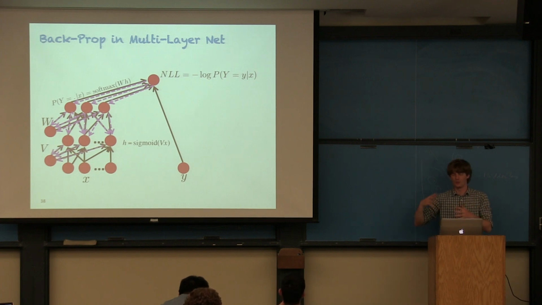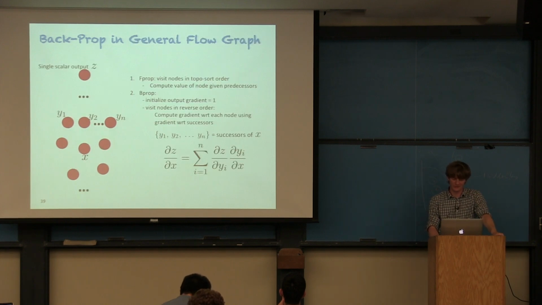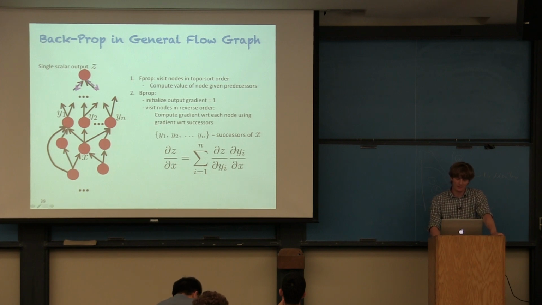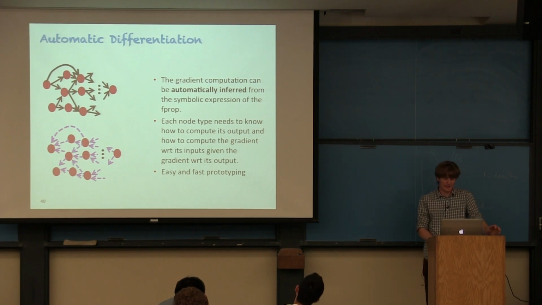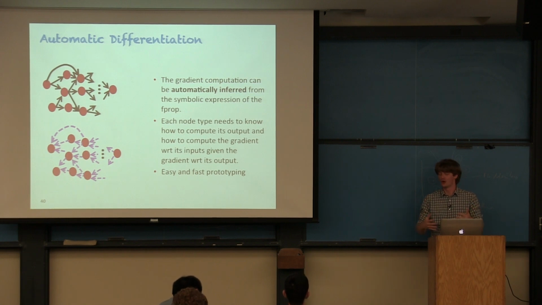And we'll reuse the same computation for taking the derivatives. We went through all the gory details in the previous slides, and this is a high-level overview of the same thing. It could be any kind of combination. This x could come in multiple ways, and it will still be going backwards in the same way. And we'll end on the note that the nice thing is, because this is so deterministic, a lot of people have built automatic differentiation tools where you just define your neural network, and you don't have to go through all the pain of doing this by hand. It can be done automatically by a computer.